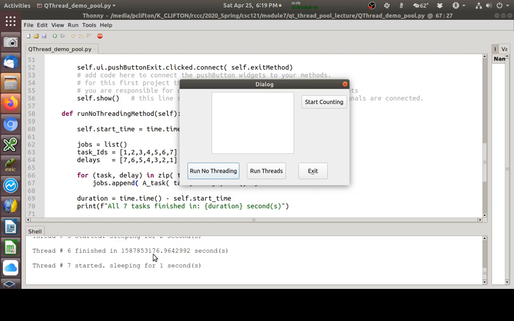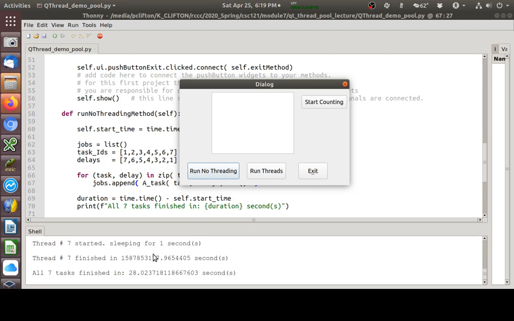So I need to print those times out a little bit better. So, okay, all 7 tasks finished in 28 seconds, as you can see. So that's working the way it's supposed to, one after the other.